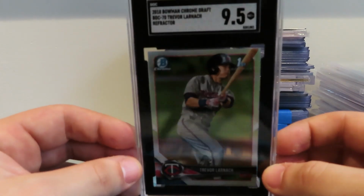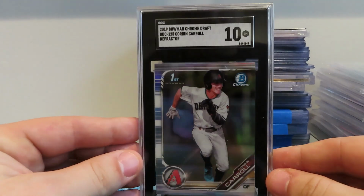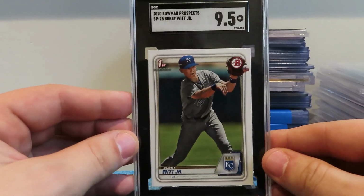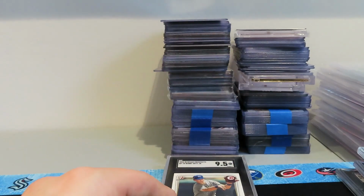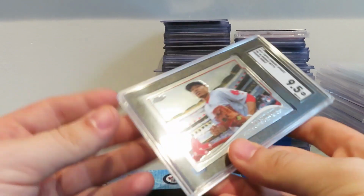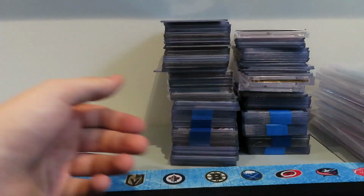Larnick, still in the MLB, refractor. Hasn't really done much. Corbin Carroll, hopefully he has a bounce back year. Another Bobby Witt. Really like him. More Bobby Witt. And a Mookie Betts. Topps Chrome rookie.